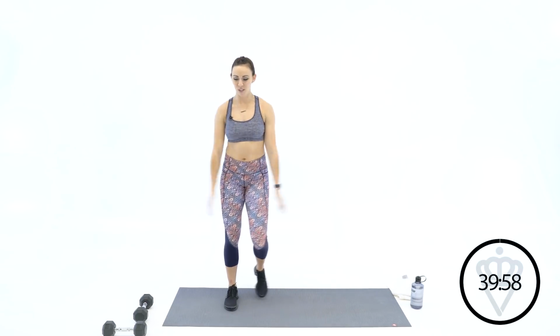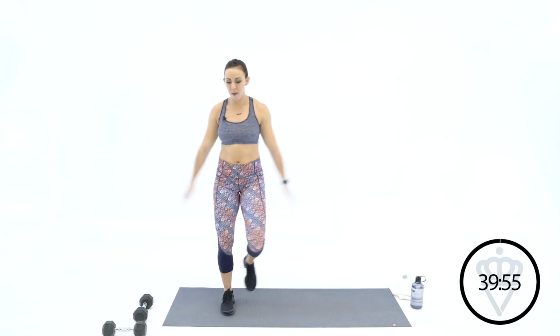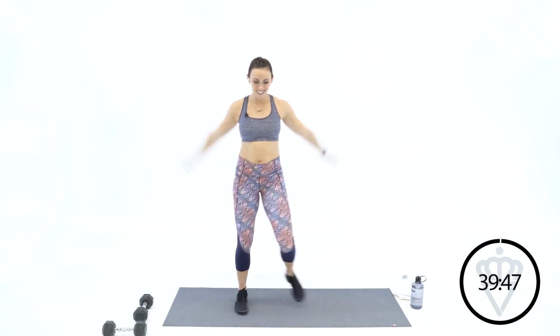Here we go, backwards arm circles in 2, 1, let's do it. Side step, get a little hop in, boom. Forward. And back. Good job. And forwards again.